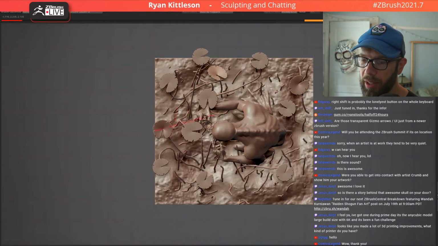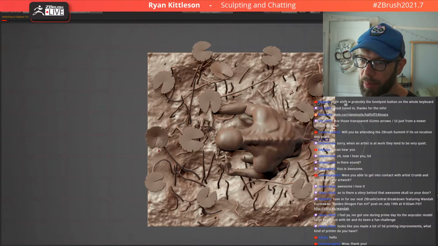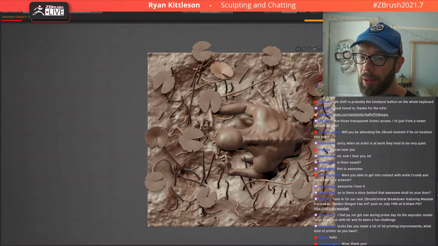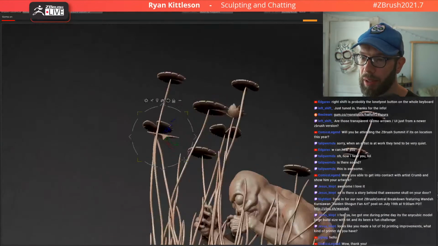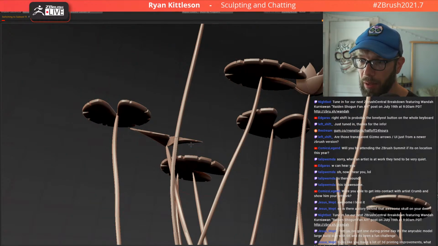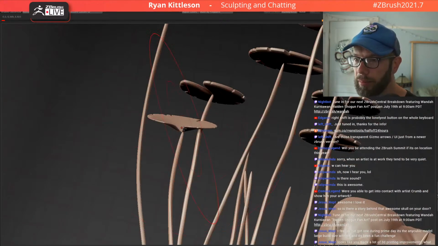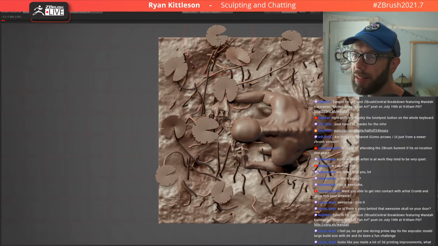Let's see, I need to scoot everything so it's inside the cube shape. So I'm going to make a quick adjustment here. And let's see, there's a couple other of these lily pads that are escaping.